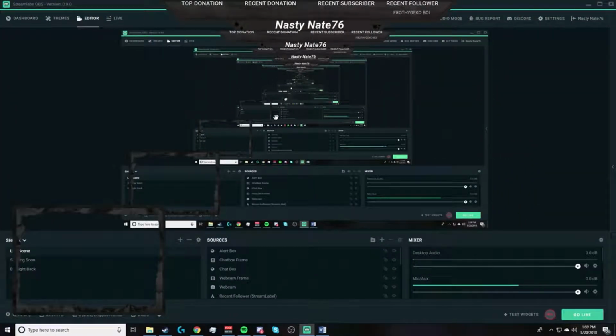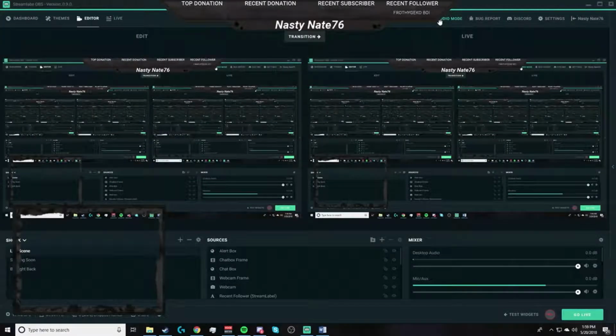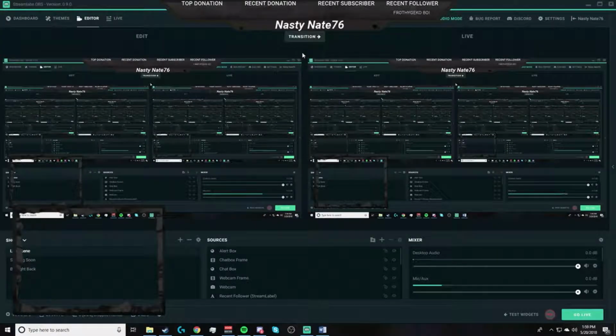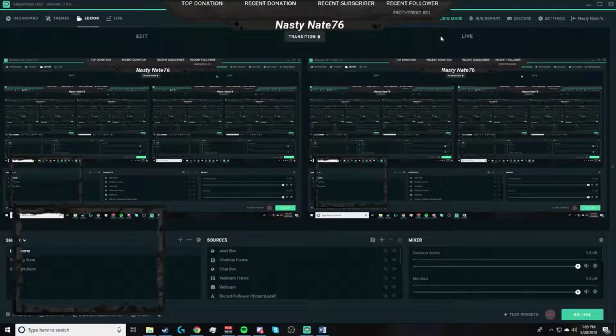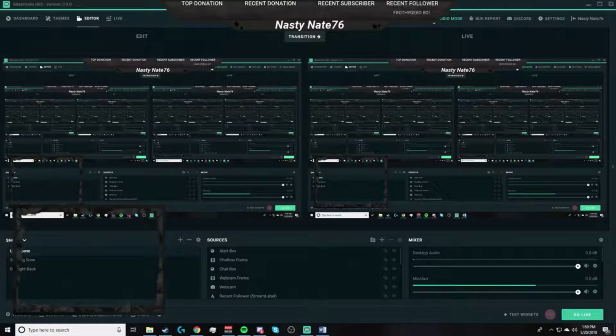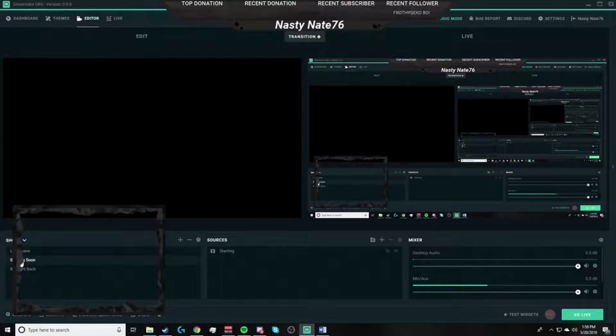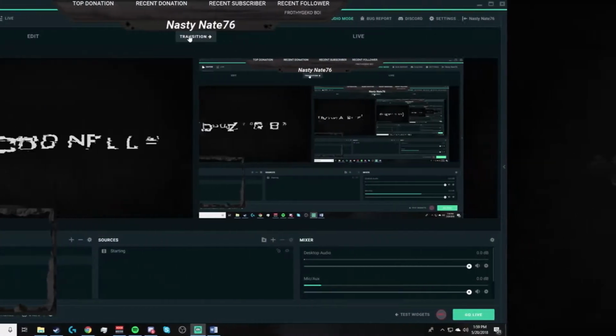This is the scene I use on PUBG. You can select different scenes for different games, but the big one here is studio mode. I'm just going to briefly touch this. This is huge. A few months ago, Streamlabs OBS did not have this option. So studio mode, you just click on it. You have a way to transition. So I'll go to starting soon, transition to it.